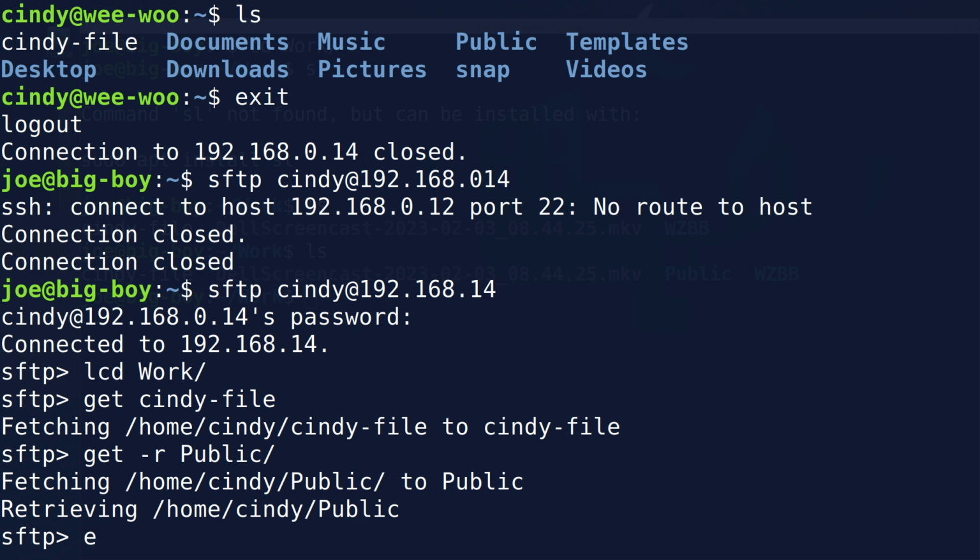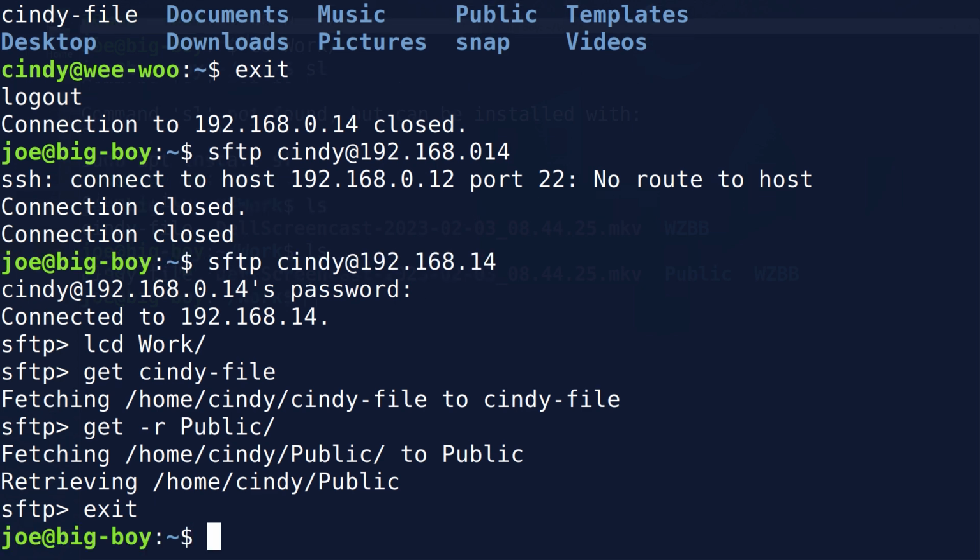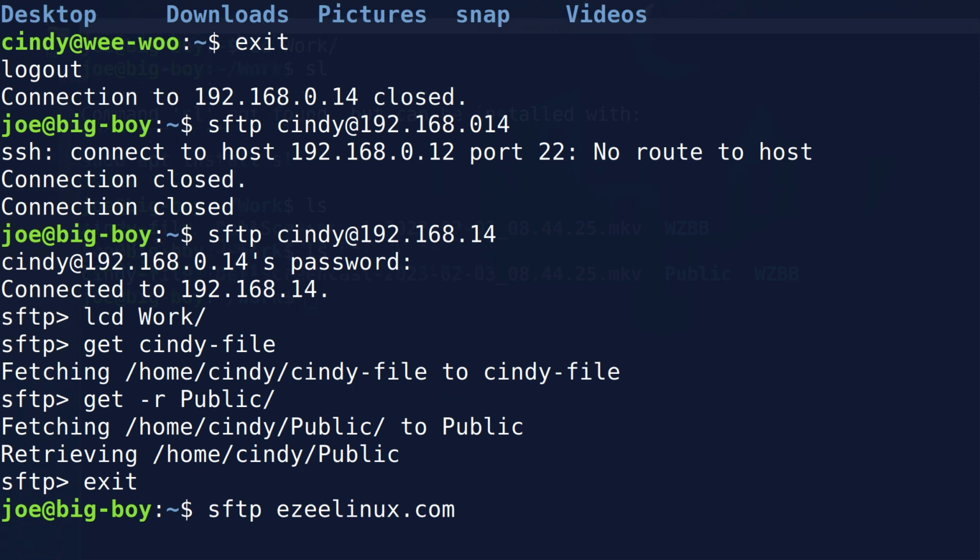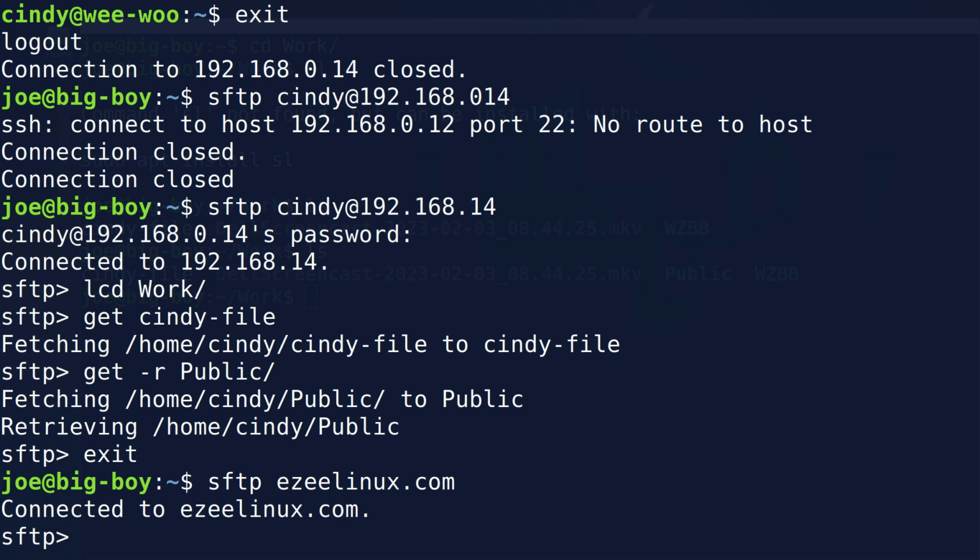Let me go ahead and do this. We can just exit out of there. And there are other commands that you can run. I encourage you to go check that out. One of the big uses that I have for this is right SFTP. So if I do my own web page here, and I make sure there's not three e's there, now I'm into my web page. Now, let me go ahead and clear the screen.